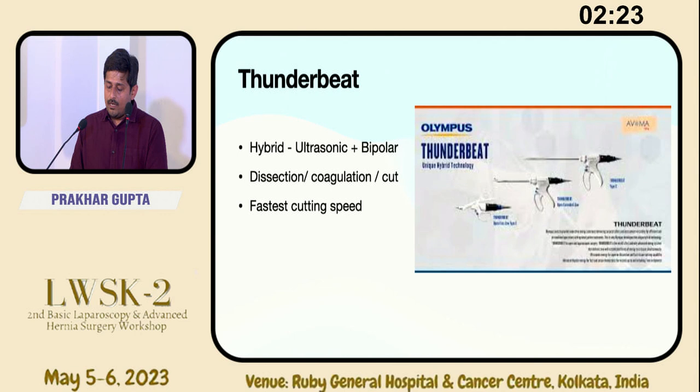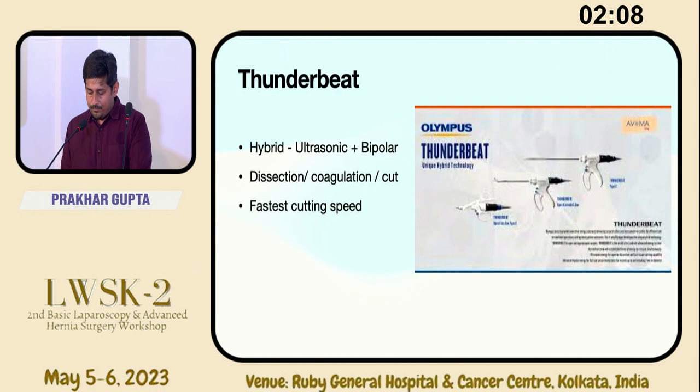Then this is Thunderbeat, which is the latest one. It is a hybrid machine with ultrasound, which works on the principle of ultrasonic as well as bipolar. It is used to dissect, to coagulate and cut, and it has a fast cutting speed.